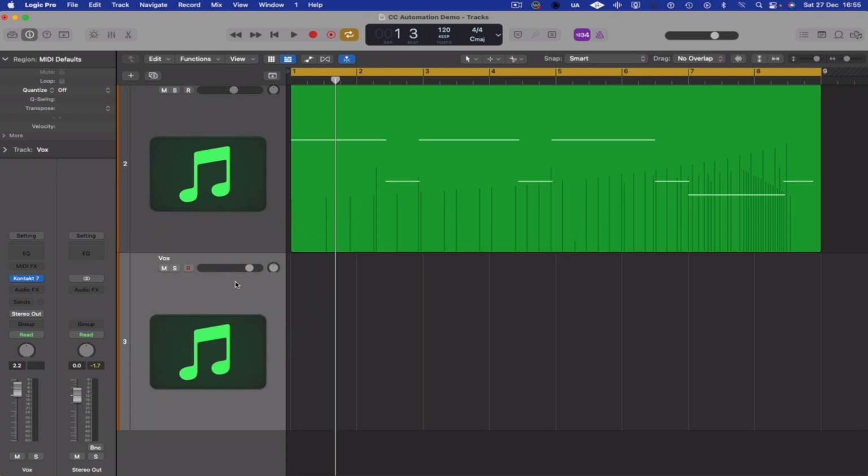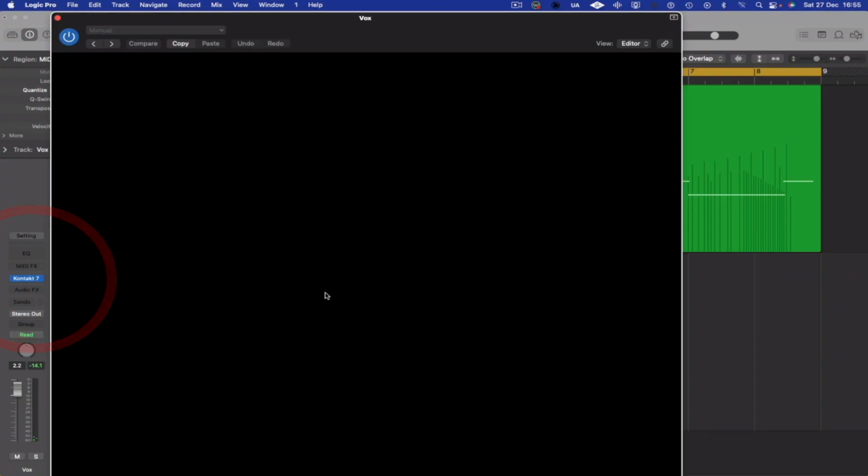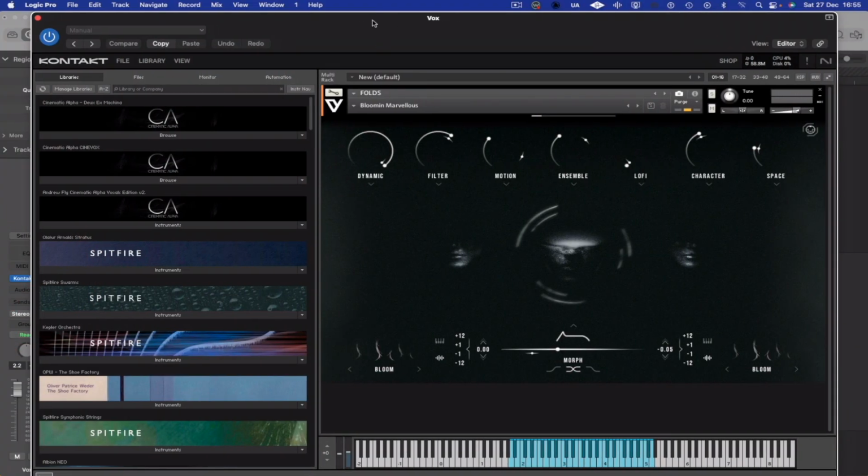So I've got now quite a haunting little vocal inside Void and Vista in Contact. Here we go. A very, very cool vocal engine.